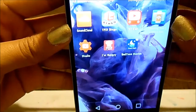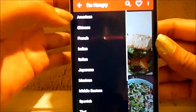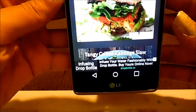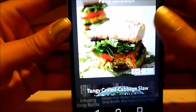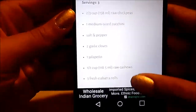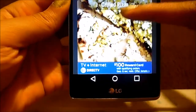I also have SoundCloud. And I have this app called I'm Hungry — it gives you different recipes. You can pick American, Chinese, French, Indian, Italian and it'll give you different recipes. For example this one is a zucchini chickpea cashew patty sandwich — actually looks pretty good. I can't remember if all the recipes in here are vegan or vegetarian, but I do plan on transitioning so I wanted an app with good recipe ideas.